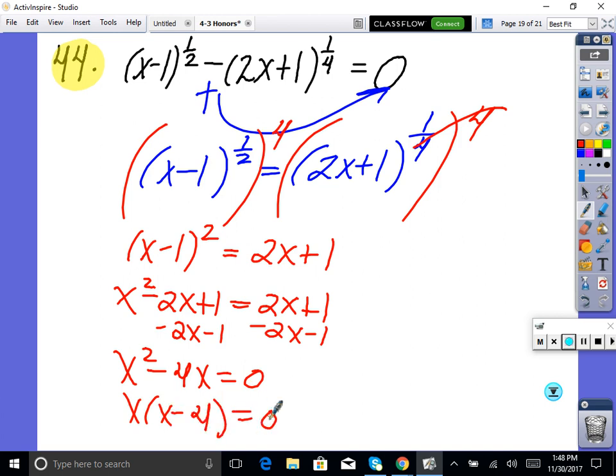So x equals 0, x equals 4. Check them. You're saying this one's extraneous? Why? Good point. If we plug in 0 right here, 0 minus 1 is -1. -1 to the 1/2 power is the square root of -1, which is i. Nope, can't happen here. Good point. We could have an i as long as we were subtracting by i. So if we plug it in here, it's not i. Good point.